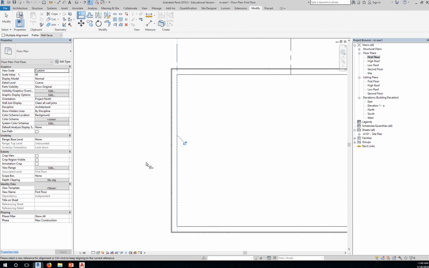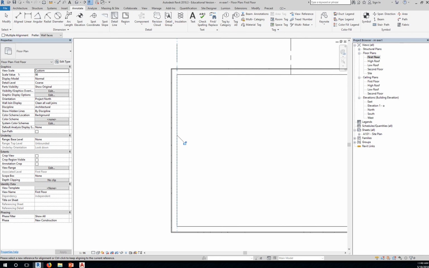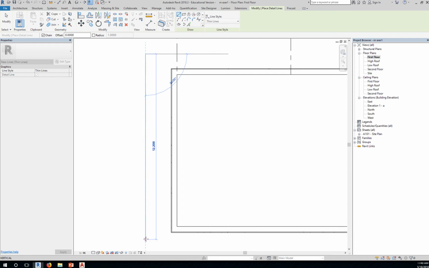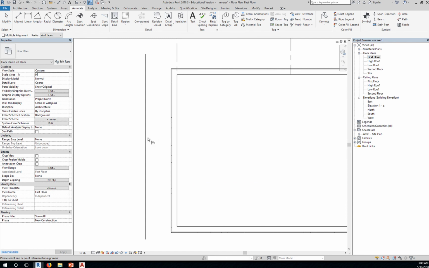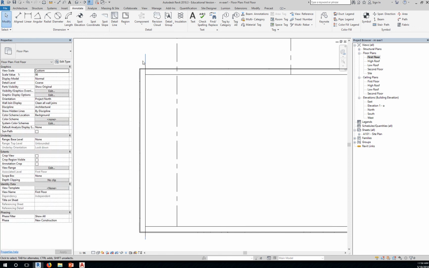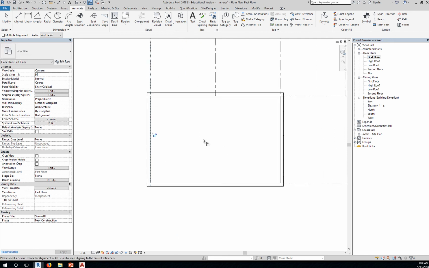If you want that to be in a certain distance, you can always create a new line. DL is the shortcut for a line. Let's say I want it to be aligned to this line right here. I can type AL, align to this wall. Okay, so if you have a certain distance and you want the face of the interior to be aligned to a particular line, you can use the AL command. For now, okay, I don't need that. I just want my wall to be aligned, AL, to this grid. So that's the placement of the wall in the floor plan view.